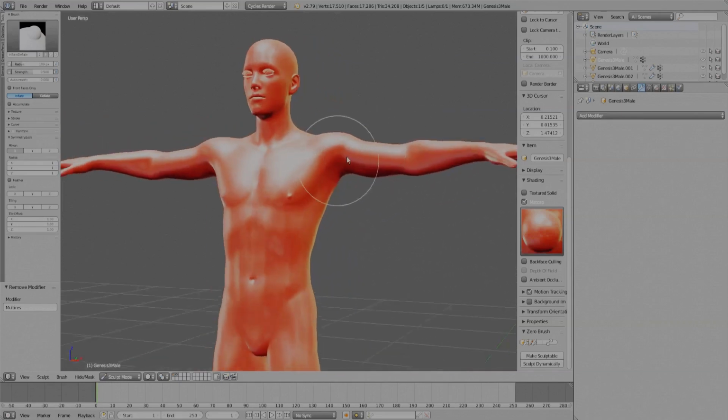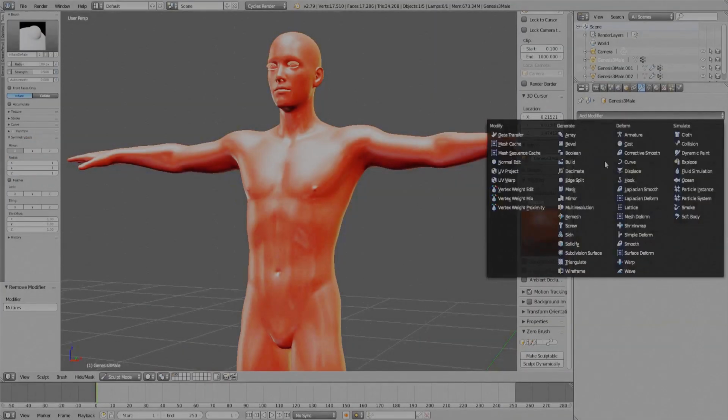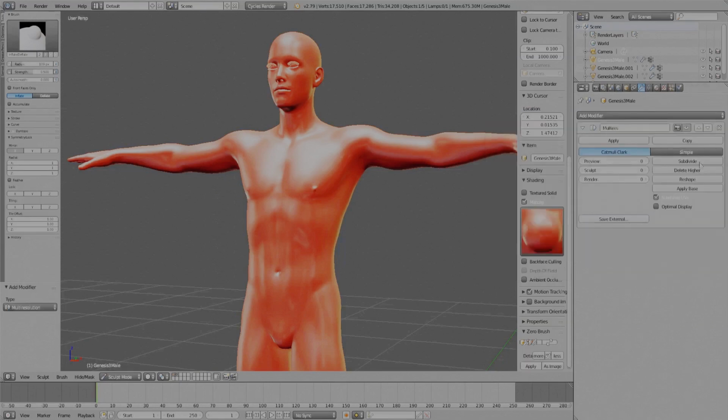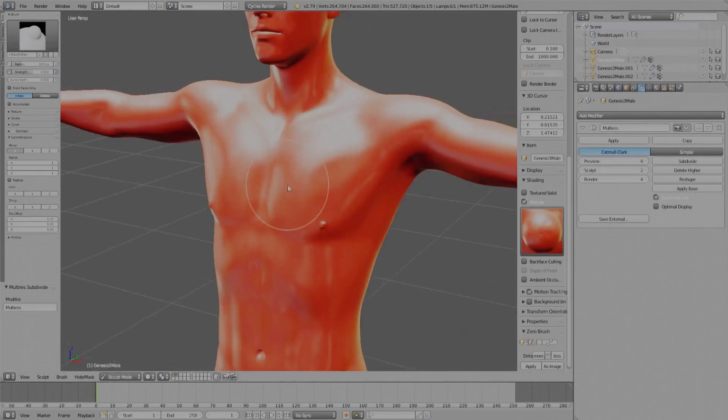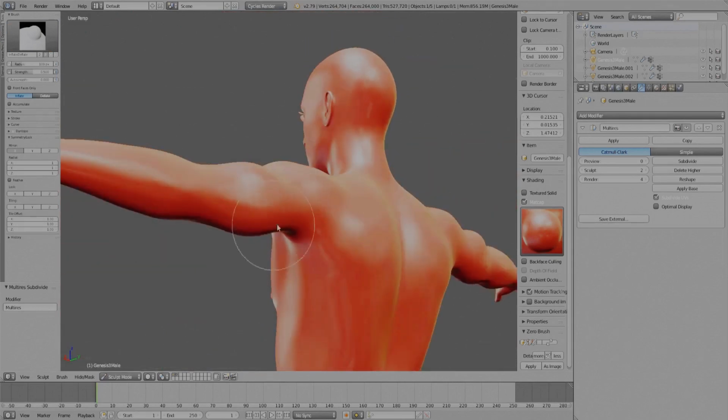We're going to go over to the T panel, the tools panel, make sure symmetry is on. It is. We're going to go into the add modifier and select multi-resolution. From there, we're setting it to subdivide a few times. This will give us our subdivision detail. We're going to use the inflate brush to add additional detail to the muscles. We can bulk them up.